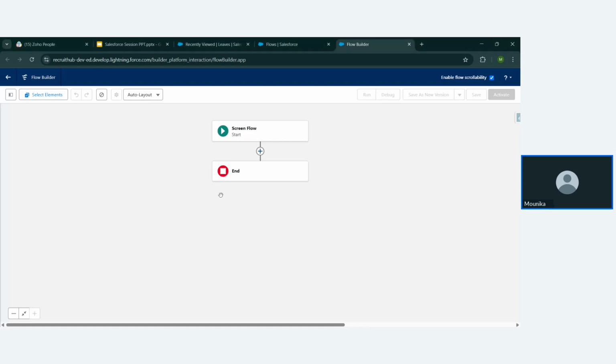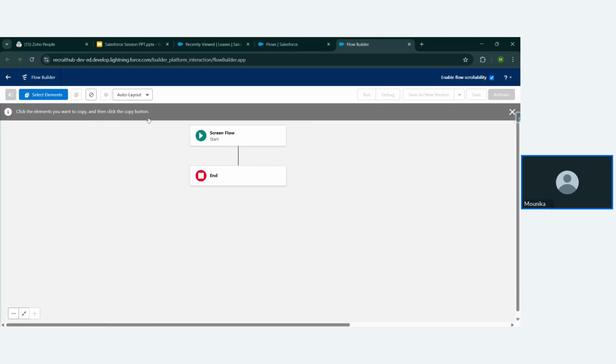So you guys will be getting the UI like this. See, this is known as the toolbox, guys. Whatever variables we have created, whatever screens we have created, all will be showing in this toolbox. Whatever we have created inside the screen flow, that will be shown here in the manager toolbox. Okay, so this is the button to search multiple elements to copy and all.